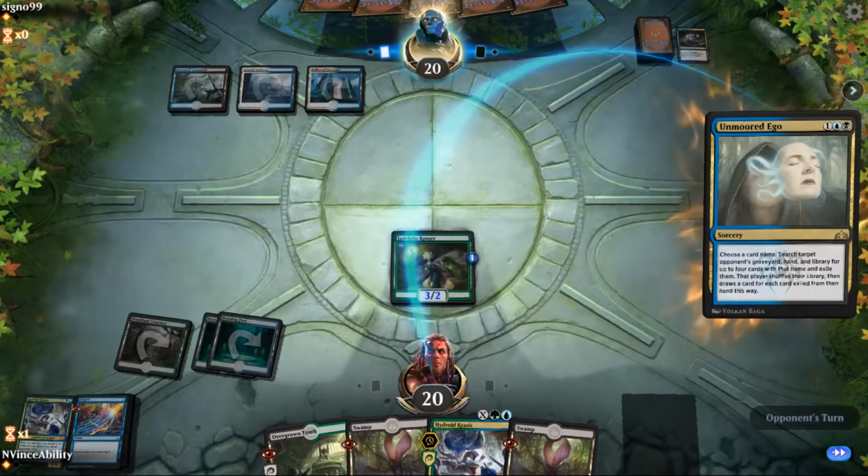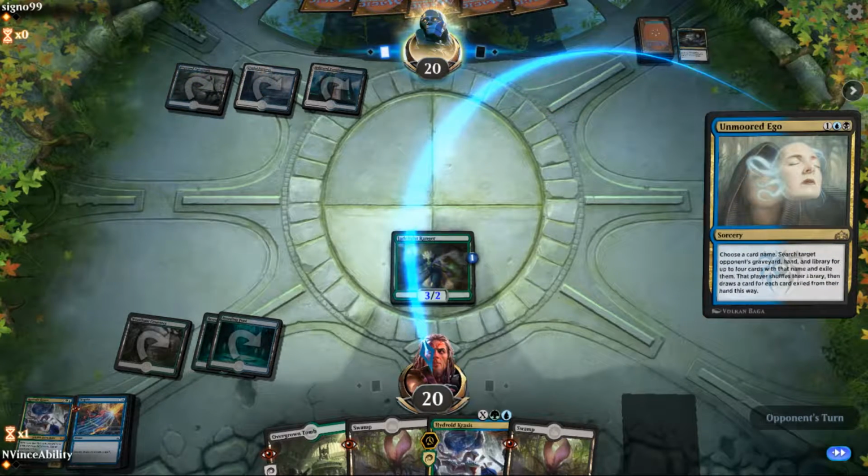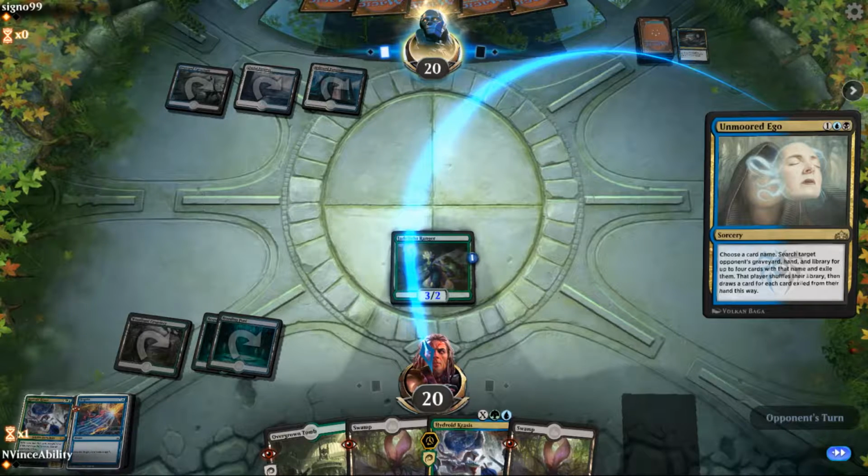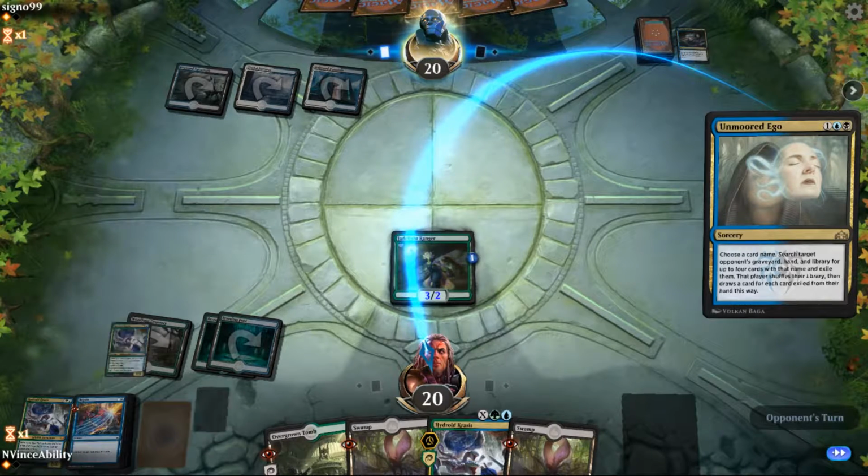It's not looking great for us. Oh, Unmoored Ego. If they hit that Crossus... Yeah, they hit the Crossus. So they're getting rid of the one from my hand, too. Get to draw a card, and it's not going to be Negate, most likely.